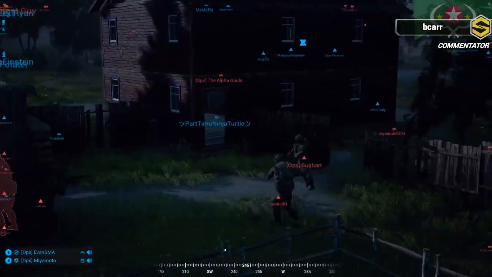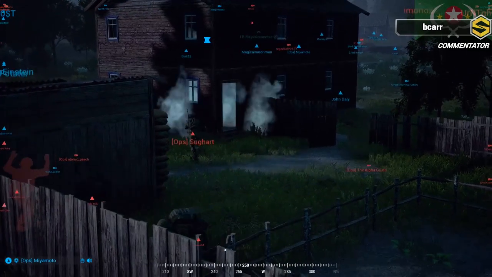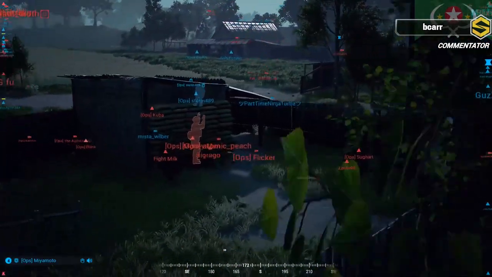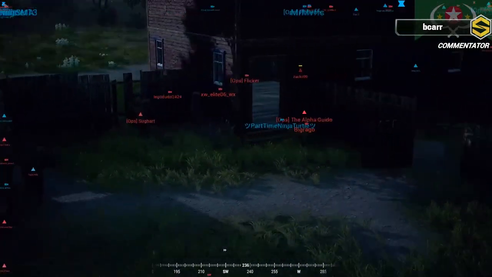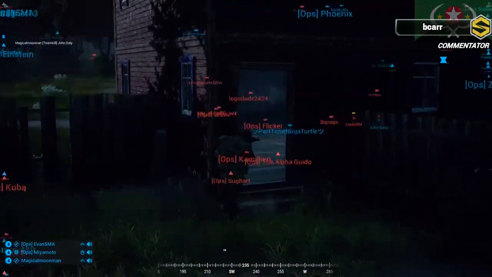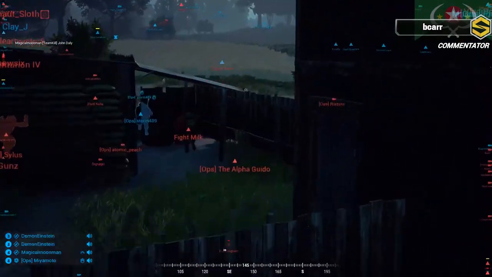I think someone just tried to shoot at Sugarheart here. He threw a grenade inside. Yeah, that was a nade. Storm is moving up close. Get ready. John Daly goes down to Zaki. Oh no. Okay, but Storm, all right, whatever. Through the fence. Sorry, there was not much in front of him.